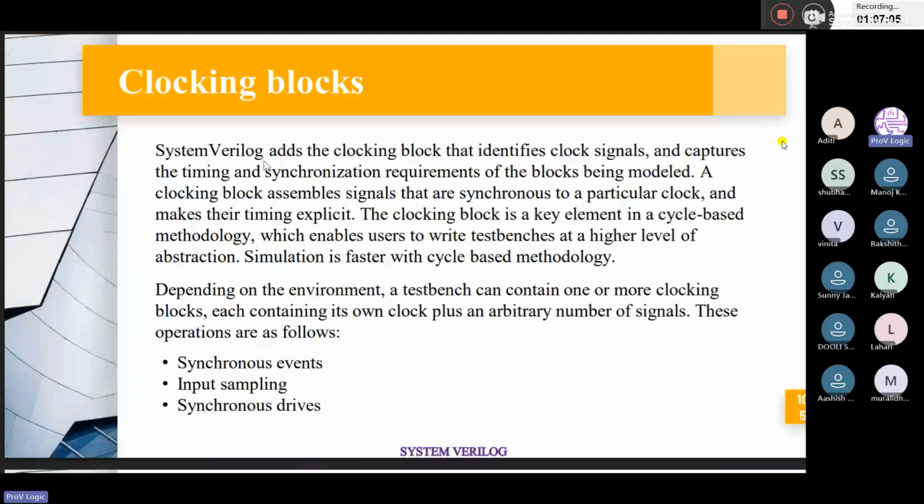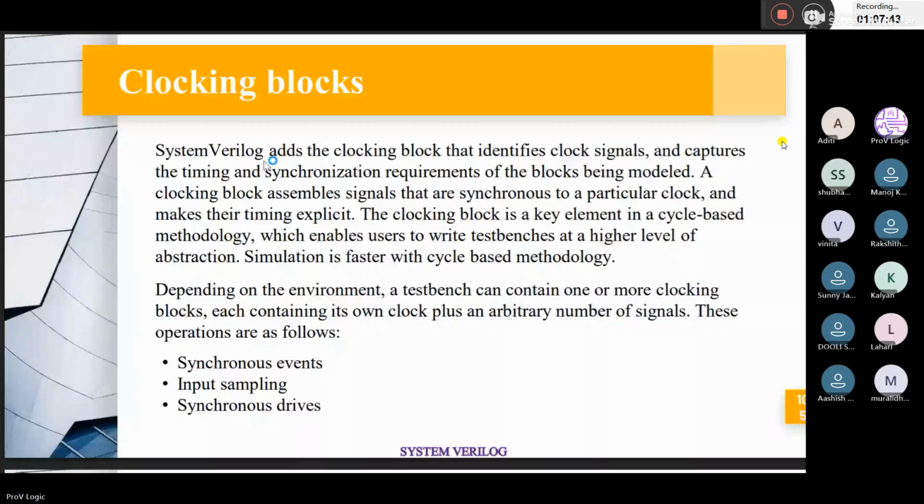The clocking block is a key element in a cycle-based methodology, which enables users to write testbenches at a higher level of abstraction. Simulation is faster with cycle-based methodology. Depending on the environment, a testbench can contain one or more clocking blocks. We can write for driver, monitor, coverage. But mostly we write for driver and monitor only, because in the interface only those two are connecting with the DUT, right?